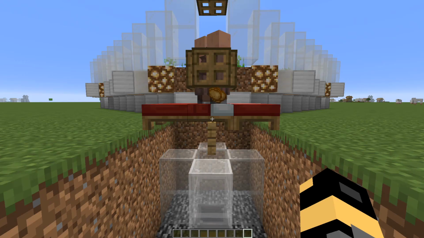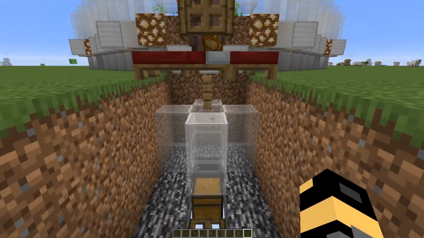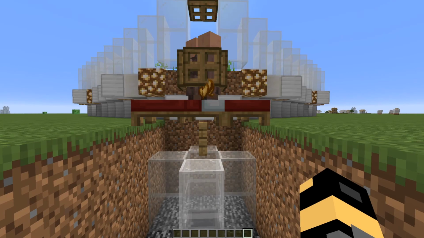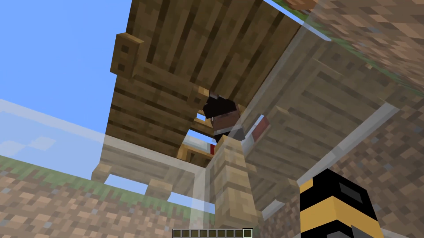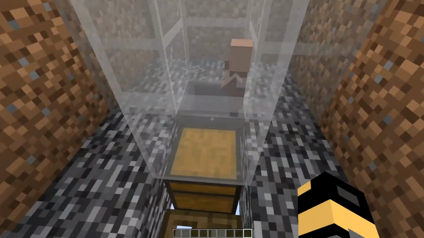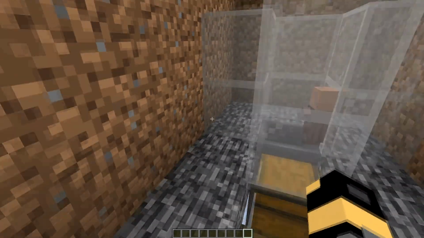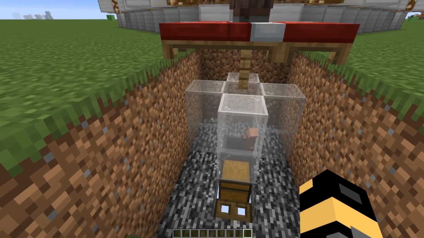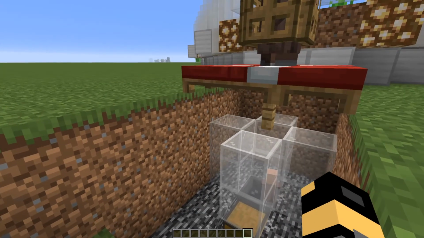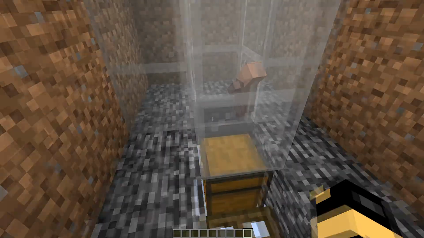5 minutes later. Oh, we got some lovey hearts. You know what that means. Should be getting something soon. Oh, and there we go. What's up? And then you can wash them away with water or use a minecart or something. Obviously, if you're playing on super flat, you want to build this up higher so you have more room.